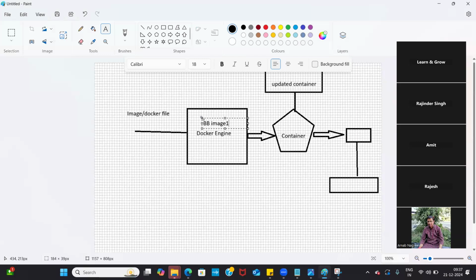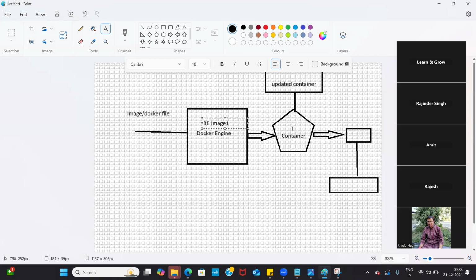With that image one, we create the container, and we updated the container as per our requirement. Suppose some functionality or a few features were added during the containerization. The application is now running with a few added features.